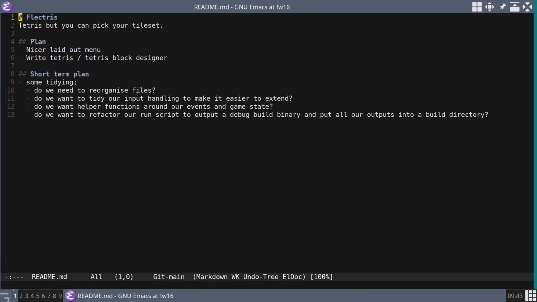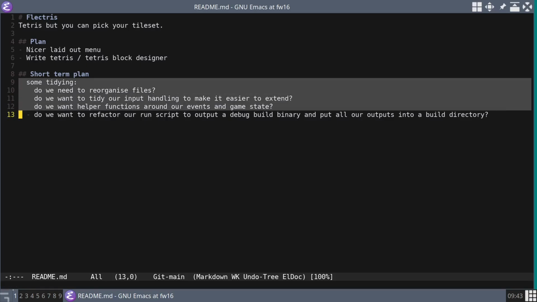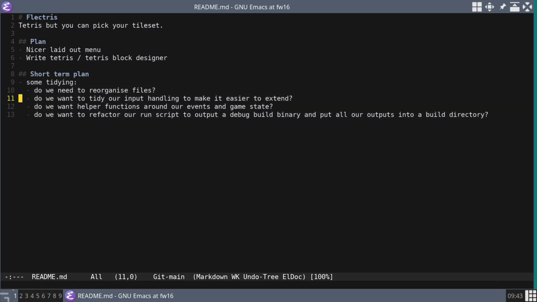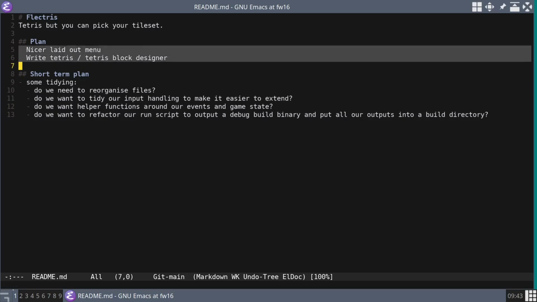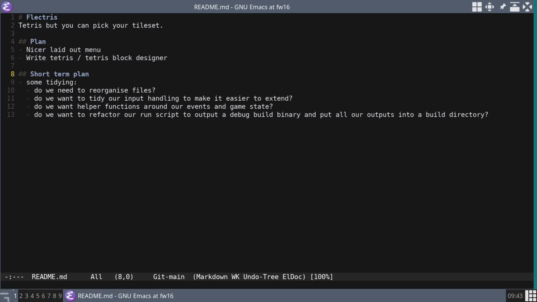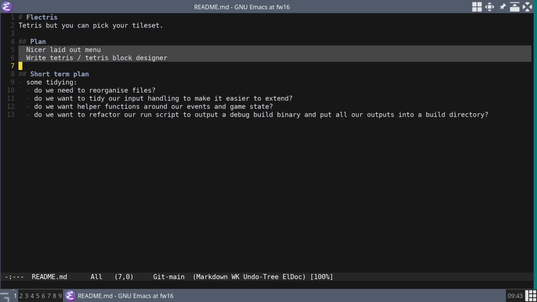So if we go and grab the README really quick, I did have a bit of a think after I'd down tools last time. There's probably a bit of tidying to do at some point. I've just been kind of dropping stuff wherever was easiest for now. So I think we're going to want to do a bit of refactoring. I'm kind of keen to get onto actually writing Tetris though, so I think what I might do is continue with this original couple steps. We'll, I don't know, make our menu look slightly less ridiculous, and then we'll start actually writing the actual game that we actually want to play.